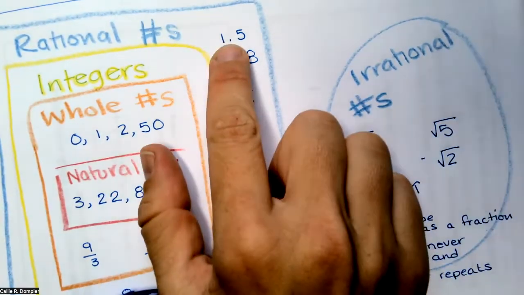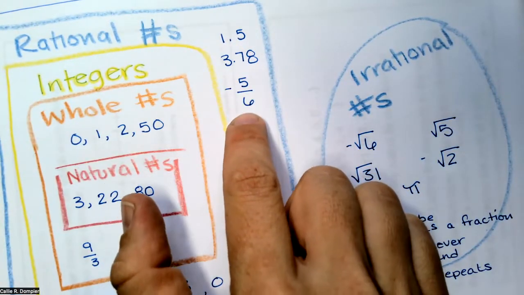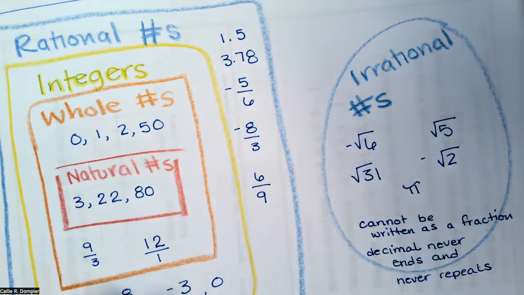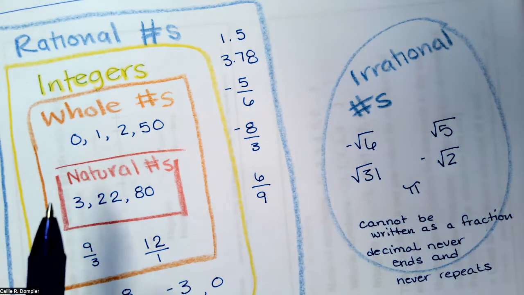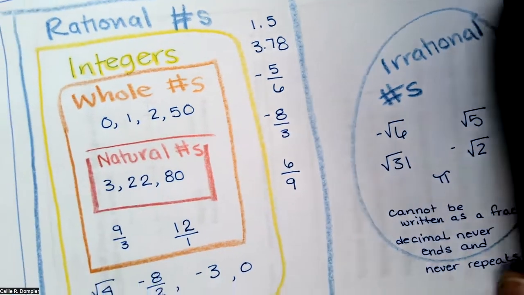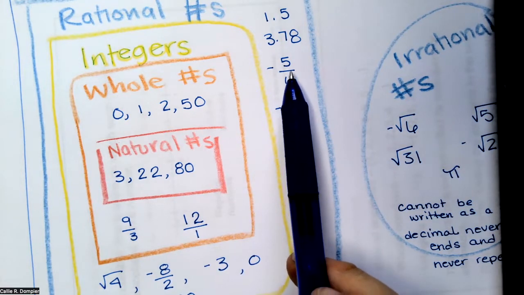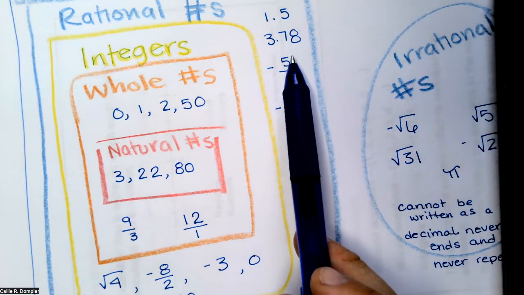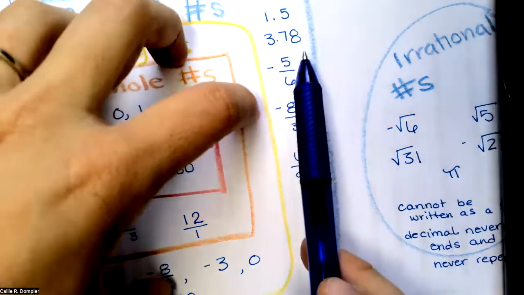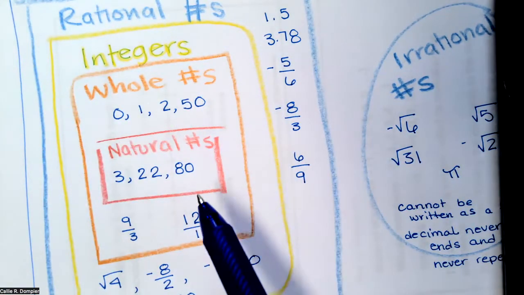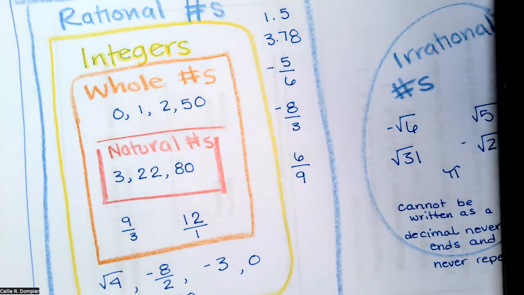Rational numbers, however, do have a decimal that ends. They can be negative, and they can be represented as a fraction. So that's a rational number. Integers are within the group of rational numbers. So all numbers that can be represented as a fraction or as a decimal place that ends is a rational number. Within that group, there are integers, which are only numbers that can be represented as one number, not a fraction, not a decimal.